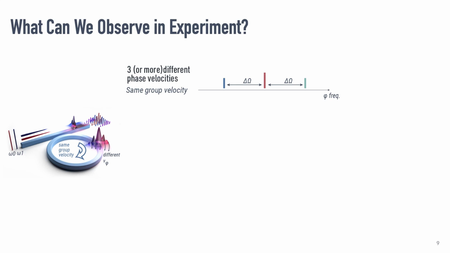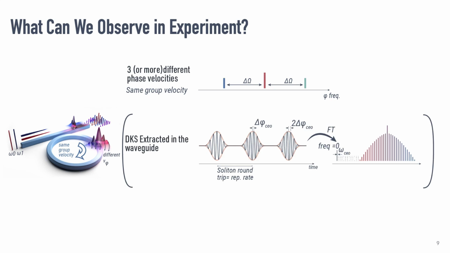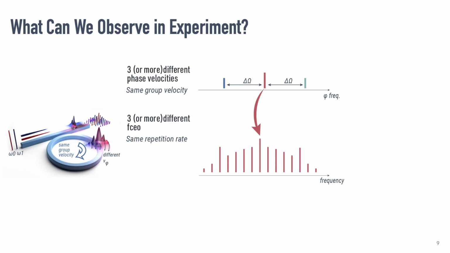I show you everything that happened in the resonator. We don't actually see what's in the resonator; we see what's in the waveguide. So here you have three frequencies in the phase velocity, which means you have three phase velocities, which means you have three carrier envelope offsets. As you recall, this discrepancy of phase velocity and group velocity yields a carrier envelope offset, so each of these single tones in the phase velocity will yield a different carrier envelope offset. This one is going to create a frequency comb here, this one offset by the quantity delta omega, and this one offset by minus delta omega.